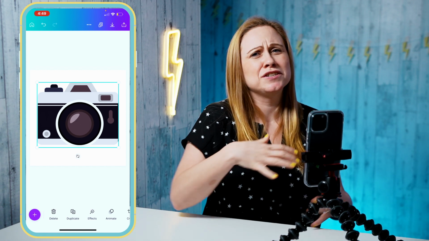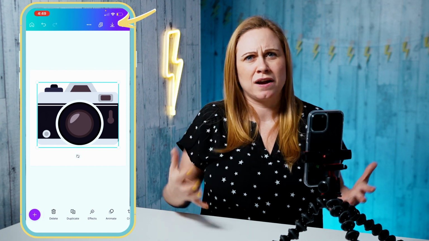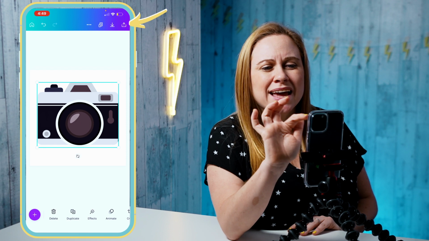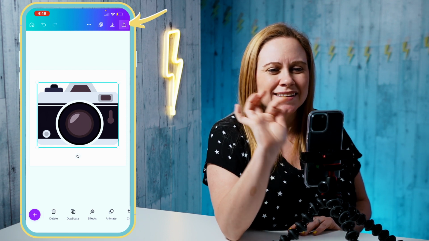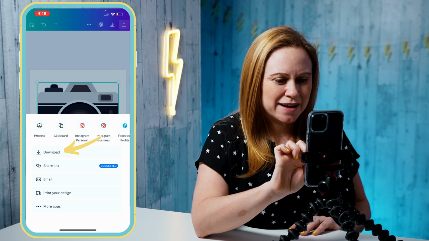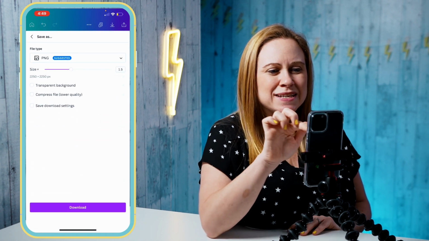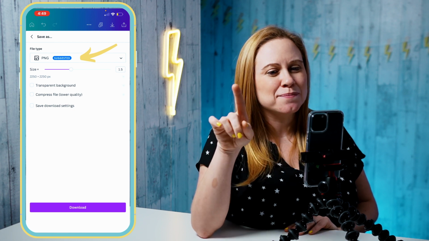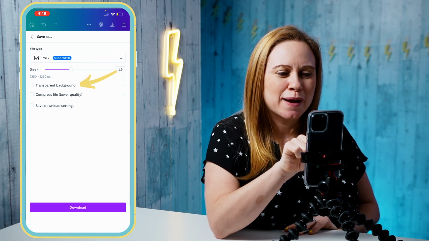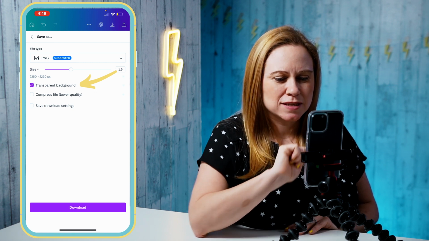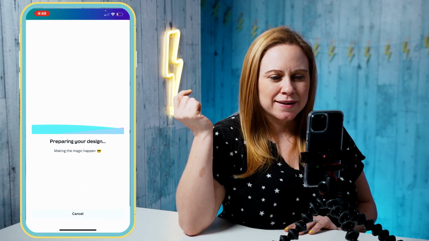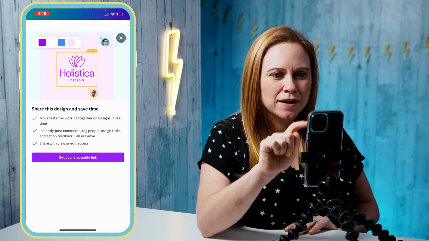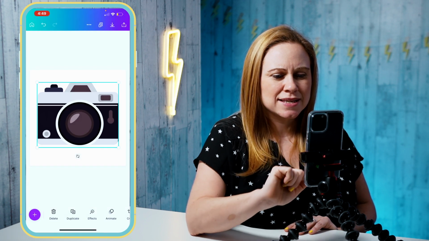To download it, I could just press the download button, but that's just gonna do the automatic saving options, and it's probably gonna include the background. So what I'm gonna do is press the arrow going up, out, not the save one, and then I'm gonna press download. And now it's gonna give me some options. So I want this as a PNG, but here's the important part, is I want to select transparent background. So I'm gonna select transparent background and I'm gonna download. Now it's downloading my image. There we go. And let's delete this.